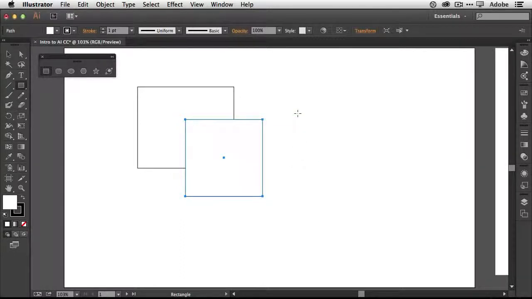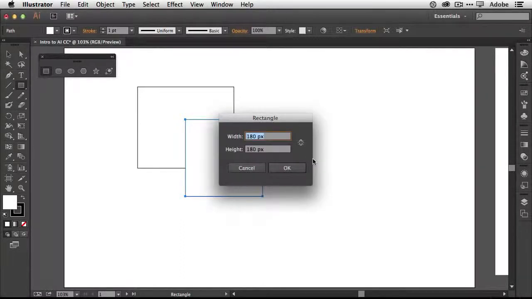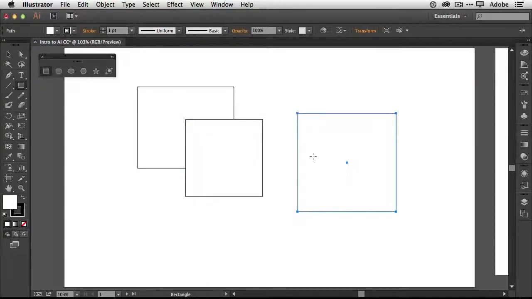Number 3, if I click, then I can type in the dimensions for that rectangle. So if I needed that rectangle to be exactly 230 pixels by 230 pixels, that will give me a perfect square at 230 pixels. So you can use these shapes any one of those 3 ways. Drag it out, hold down the Shift key to constrain it, or click to type in your exact dimensions.